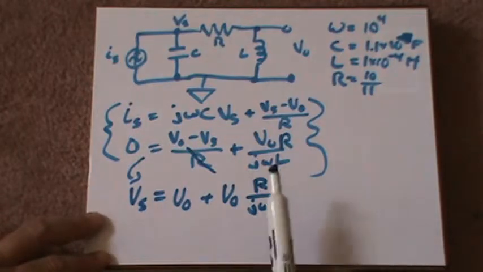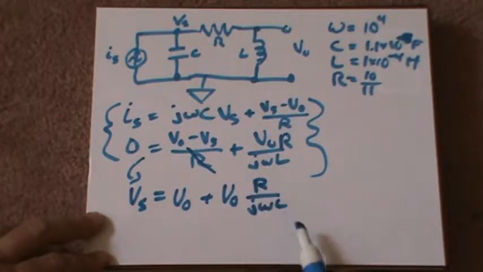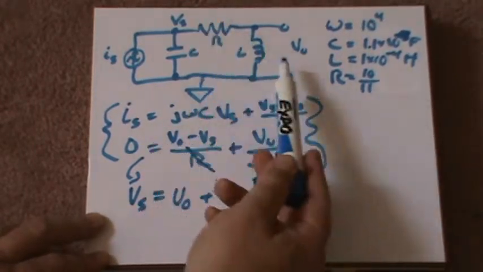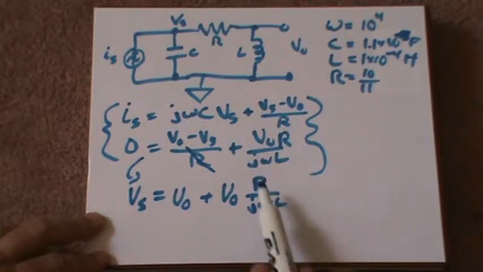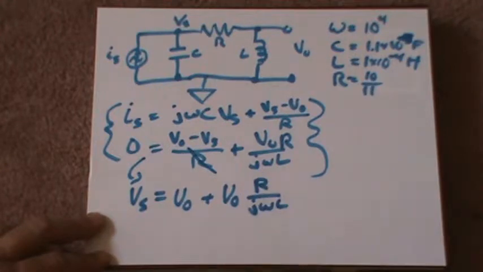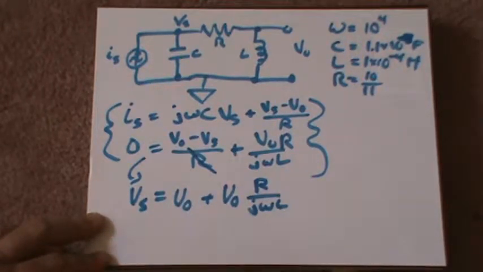Now, if you notice, we get R over L. R over L is that classic time constant that you see all the time. Actually, L over R, but it's the time constant for our circuit when you're just dealing with a resistor-inductor circuit. So you always find L over R, your time constant, or your base frequency, R over L. In any case, it's not too surprising you see the omega there, so you can see the time constant come out. I could also pull the V0 out and have V0 times quantity 1 plus R over j omega L.